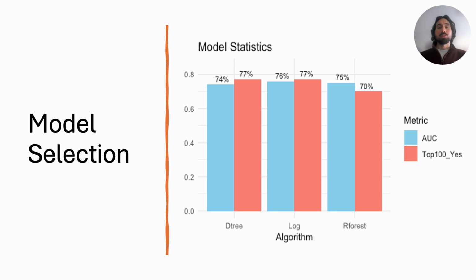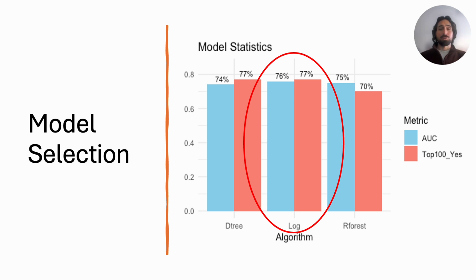All 3 models had relatively similar performance metrics, but in the end, we decided on using the logistic regression model as it slightly out-edged the other 2 models in AUC. Plus, during the testing phase, it correctly predicted 81 out of 100 customers accepting offers, which aligns with its area under the curve score and is significantly higher than the average acceptance rate of 40% mentioned earlier.